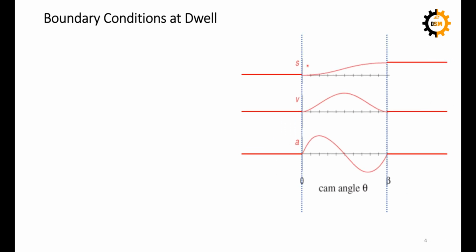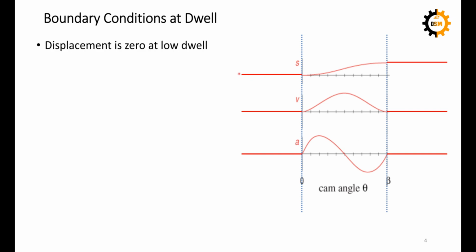Before going to the further details of dual-based CAM follower mechanism, remember that the boundary conditions for any CAM follower mechanism for dual are quite simple and known. The figure shown is the rise segment of a double dual CAM follower mechanism, and these horizontal lines in the displacement, velocity, and acceleration curves are of dual.